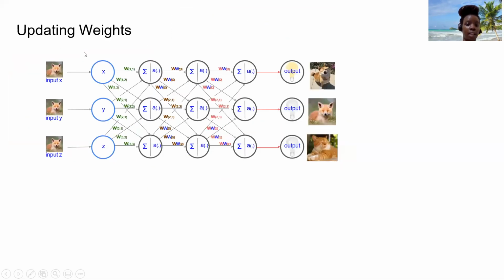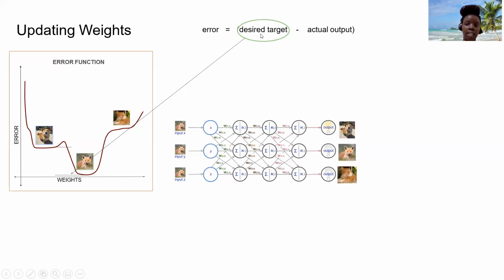Now, once we get the error, if you know the error, you know your target, and you know your actual output, you want to minimize the error so that the neural network can produce the correct output. To do this, you have to update the weights, because the weights are what the MLP uses to learn how to produce the correct output. So we have this as the actual output, and then we have this as the desired target, and you can see that the difference between them is the weights. We have to update the weights up until the point where the error is minimized to near zero.